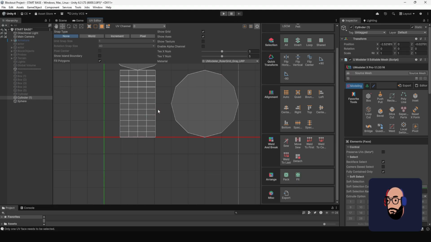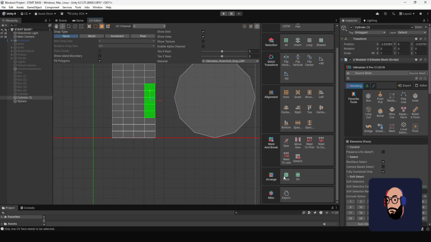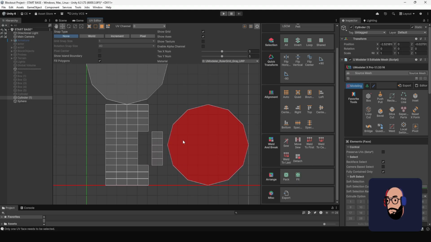For instance, if I want to detach these, so I don't want this like that, I can say I don't want all of these part of this group. So I want to move it. I can just hit detach, and it's going to give me the ability to separate those UVs from that set. And so we're good to go. And now with the island, you can create your own individual islands as needed.